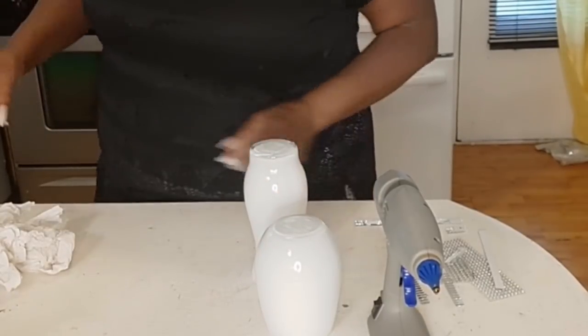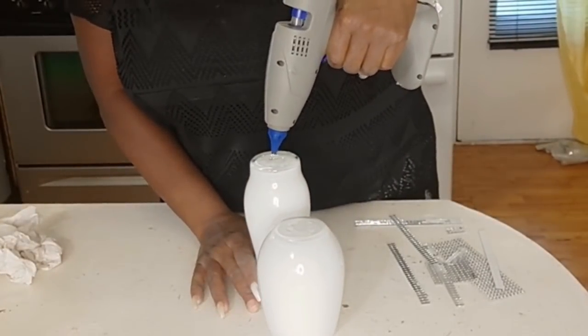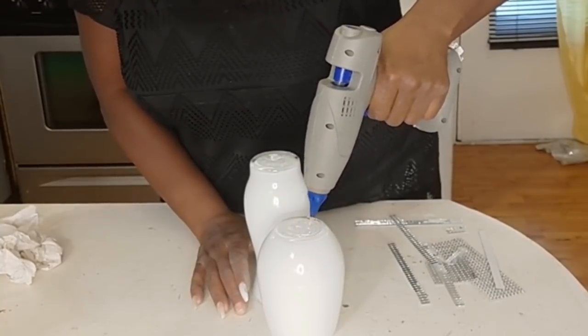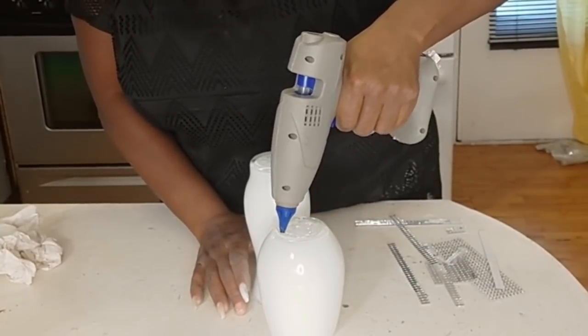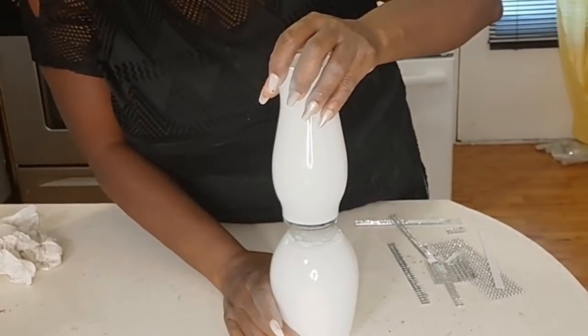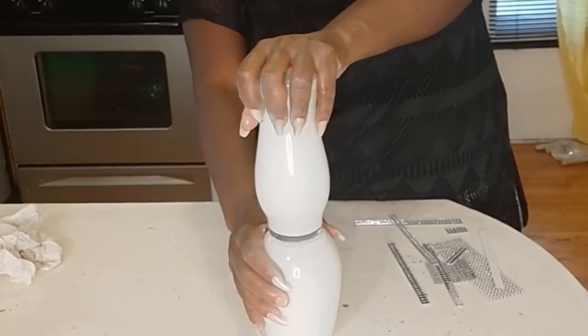And for the security of saving my voice, I'm going to let you see what I'm doing. So just follow close up, and I'll come in periodically with some instructions. But I'm going to let you see very close up exactly what it is that I am doing.